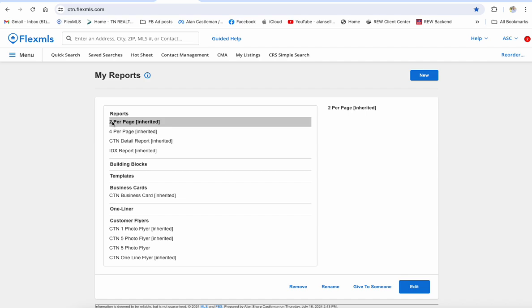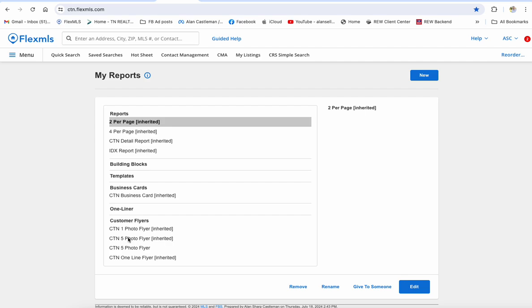On that listing, the report options were 2 per page, 4 per page, CT in detail, and IDX. It says inherited. That means that they created them for us. Flex did. I'm really not sure about templates. I think you could build your own. You might play around with that. You just click new and you can go to town trying to create your own.